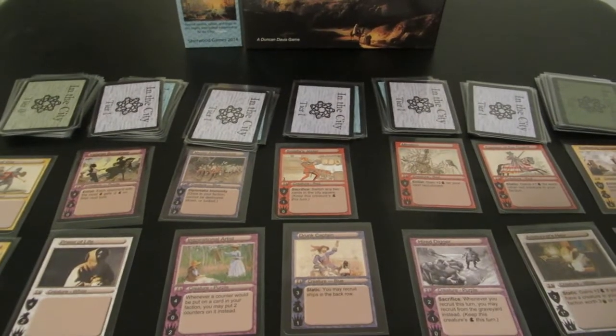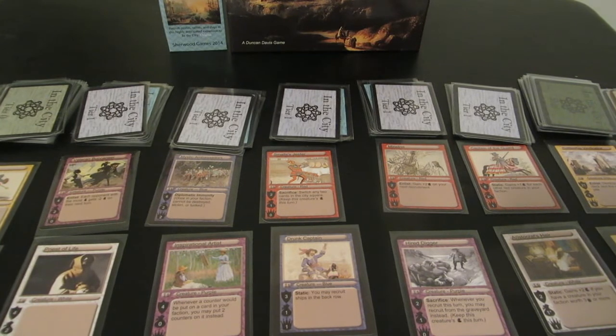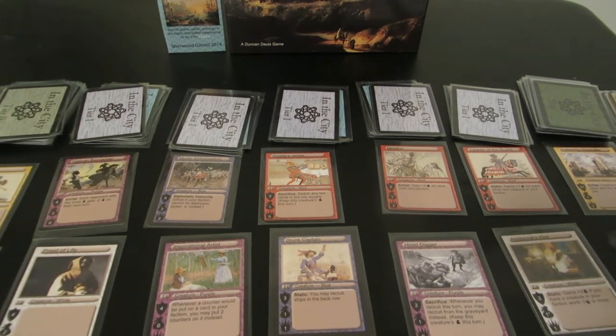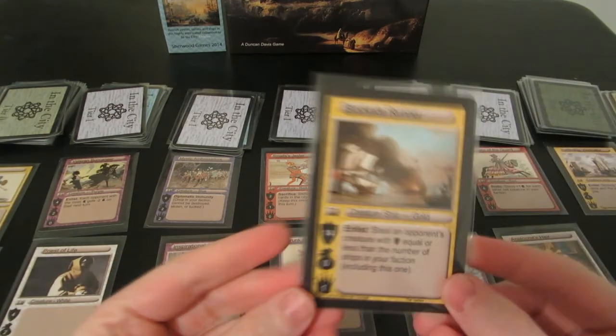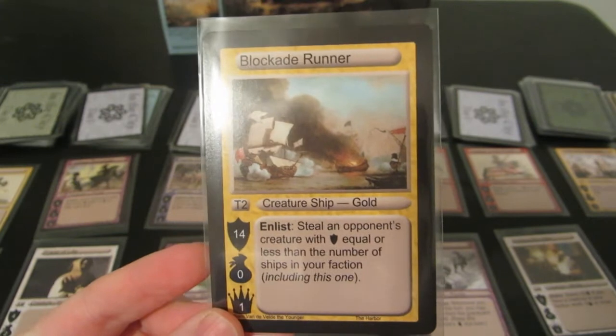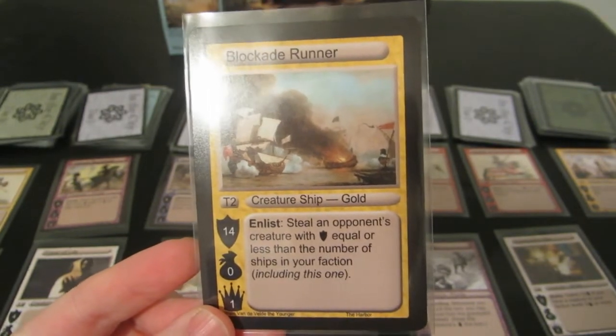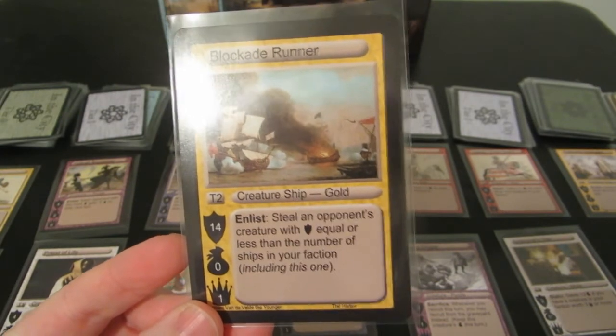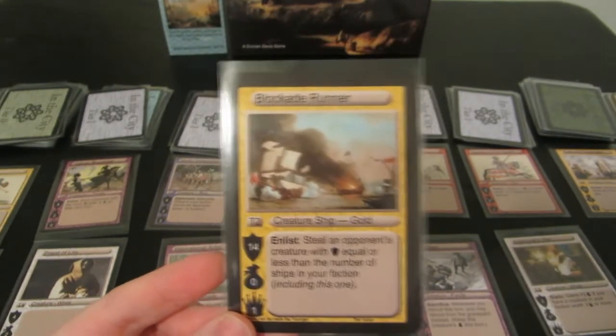I've now laid out all the cards, and I apologize that my screen is not quite large enough for you to see everything that's available. I did want to focus for a minute on the ship cards that were included in the first expansion for the game. This was successfully funded through Kickstarter a number of months ago. But here's an example. This guy's called Blockade Runner.